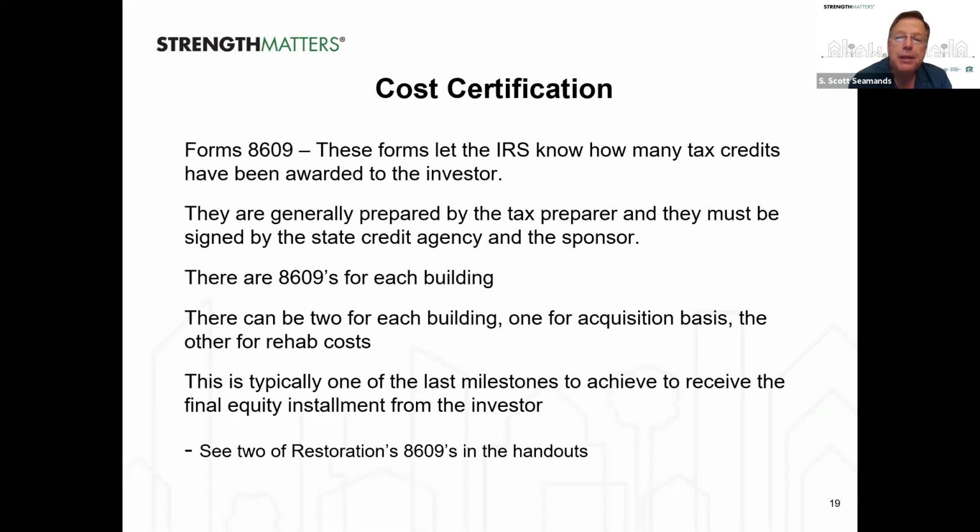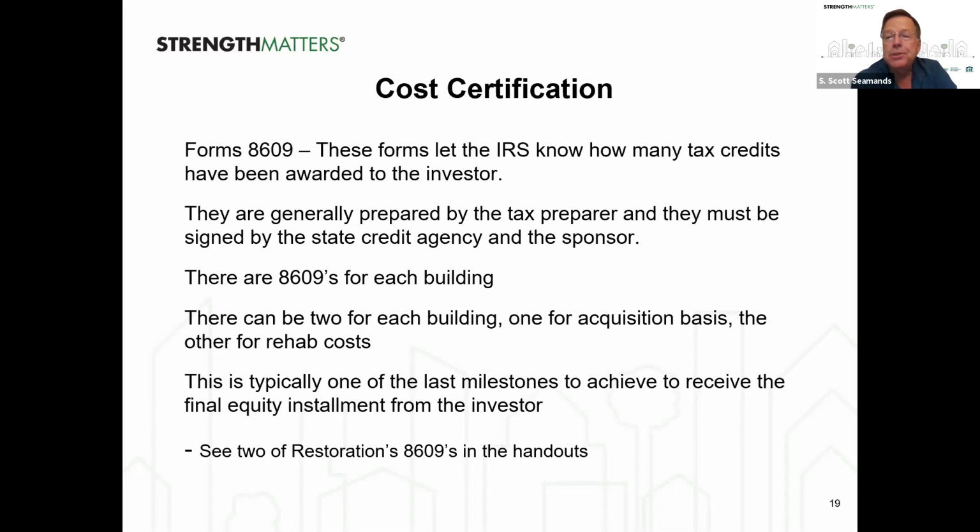Or maybe another scenario is land is a big one, where in California here, the state agency knows what the land cost is up front because you put that in writing when you apply for the credits in the first place. If later on the cost cert, more land was incurred, because I had one situation where the parking lot wasn't big enough and they had to acquire a parcel next door to increase the land size so that they could build more parking spaces for their tenants. So that increased the land basis.